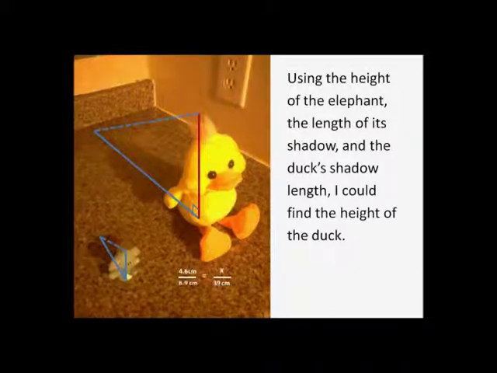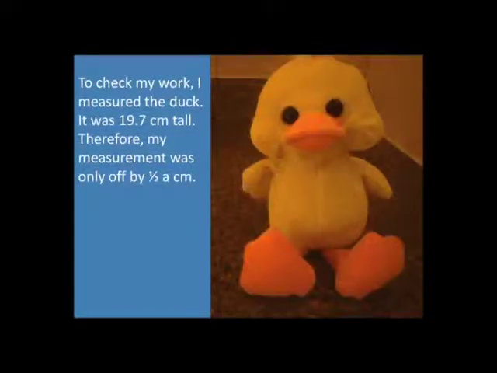I cross-multiplied. Without measuring the duck directly, I have concluded that it is 20.2 centimeters tall. That's where X would be. Now, to check my work, I measured the duck. It was actually 19.7 centimeters tall. Therefore, my measurement was off by half a centimeter. That's pretty good, Mr. Duck.